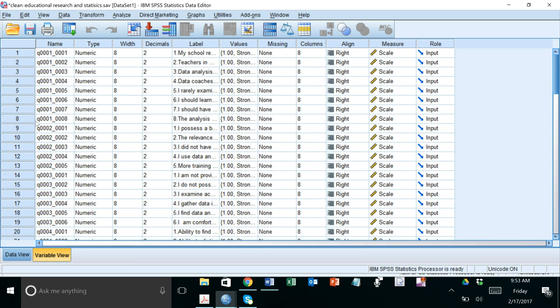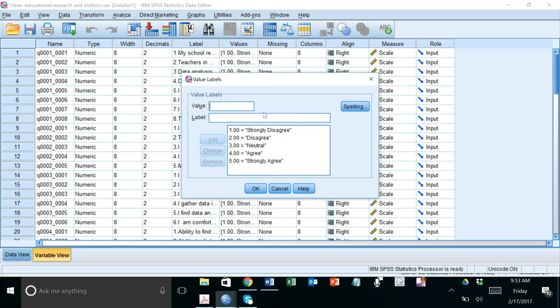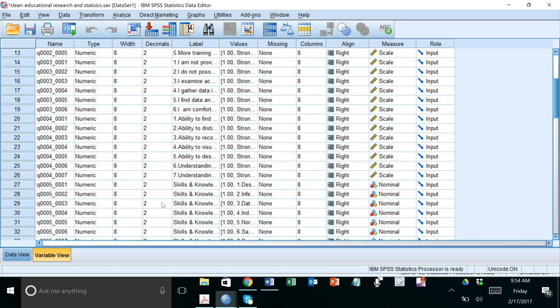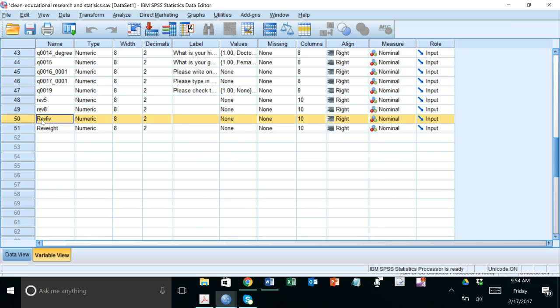We said 5 and 8. Look here: 1 means strongly disagree and 5 means strongly agree. So strongly disagree will become strongly agree. So if I go back to the latest one, then we have to change the value.